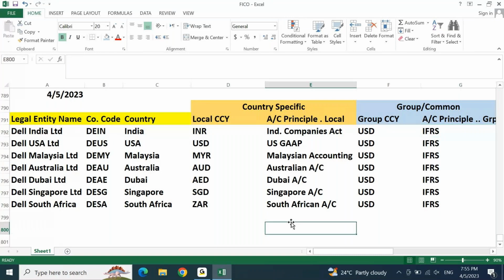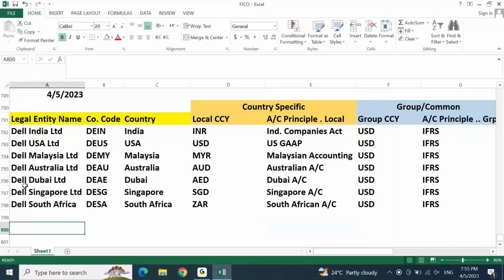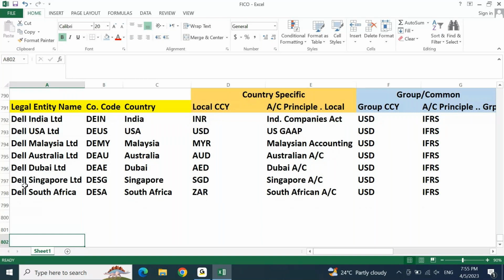Now, can you fill up this table if additional countries are added here? You got the logic on what basis we filled this up? Yes, sir. Now I'll take one example. Let's say I want to know the sales. Everybody knows what sales is. Is this a P&L account or a balance sheet account? It is a P&L account, sir. Sales is a P&L account.